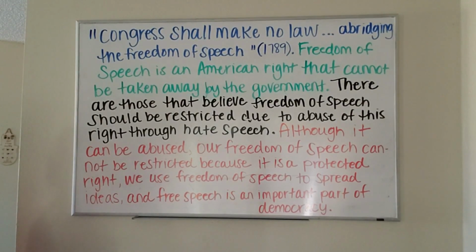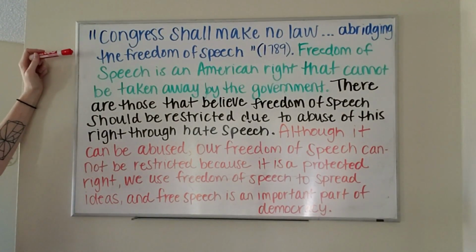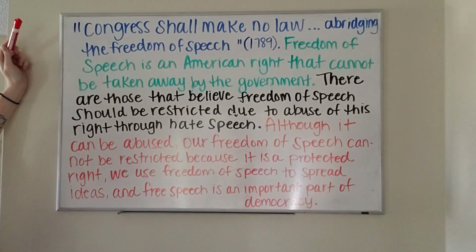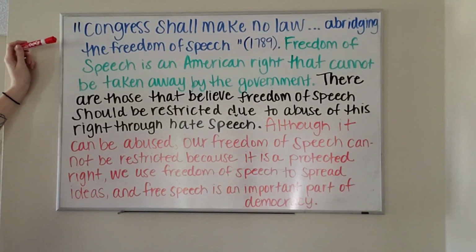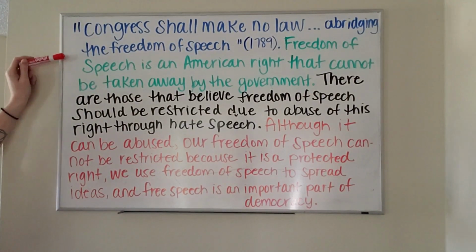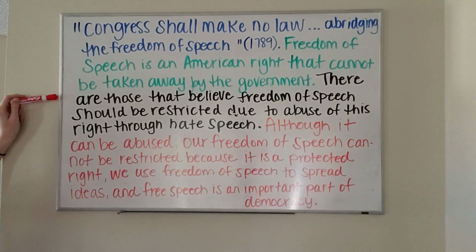In my example paragraph here, I have my hook, which is an exact quote from the United States Constitution. I've made sure to cite it, although I gave the date that the First Amendment was created instead of the revised date. The second thing I have here is my bridge. This connects my hook with my summary and my thesis statement.